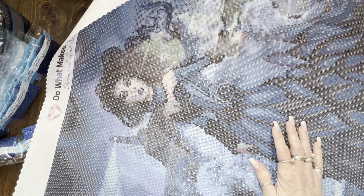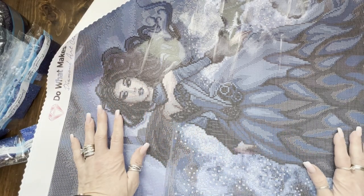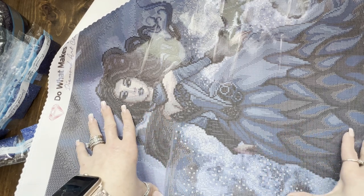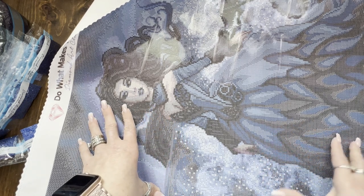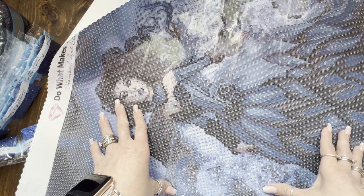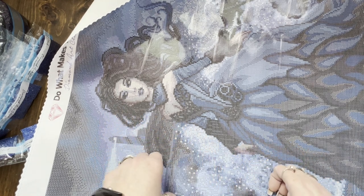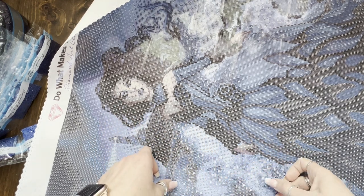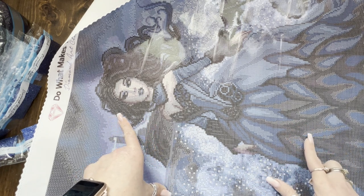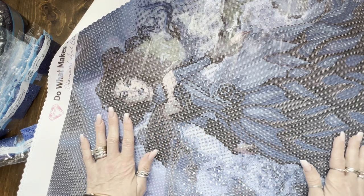So enjoy the process of doing the painting, and you're going to hear that a lot. Just enjoy the process of it, because really the end result, no matter what, is going to look amazing, because you're not going to be looking at it right up close. You're going to be standing at least probably 6 feet away from it, so it's going to look perfect. No one's going to notice if there's a gap in a spot. But make sure you enjoy the process of doing the painting. That is the whole thing with diamond painting: it's incredible for our mental health, because we are able to sit and let go as we are doing it.